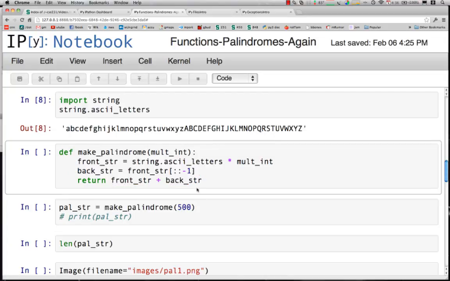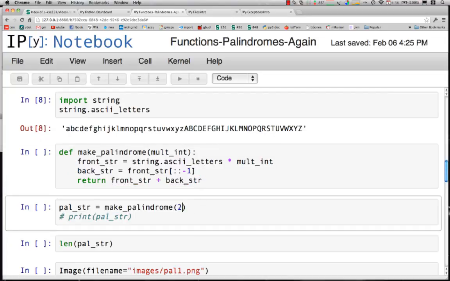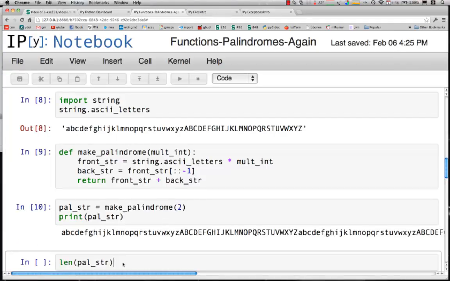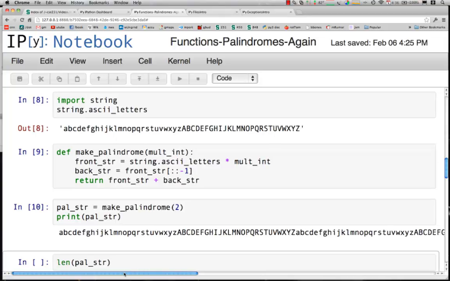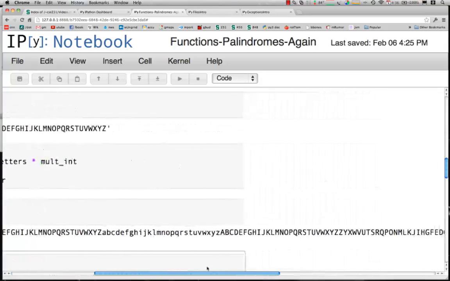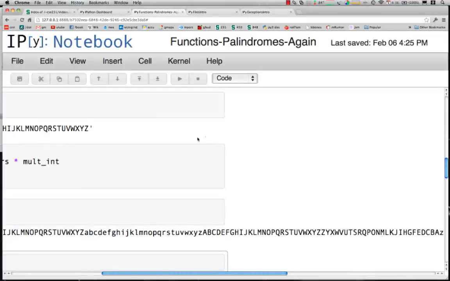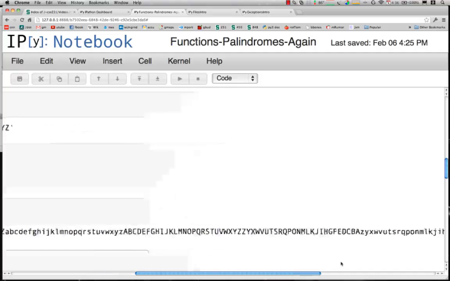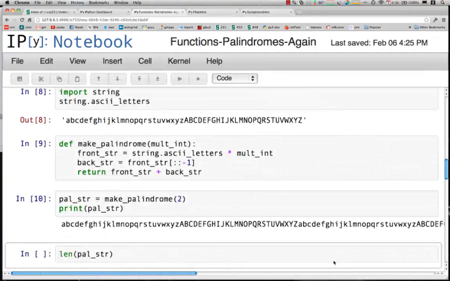And so let's take a look at that. Let's do it for a very small number, like 2, and let's print the palindrome to see what it looks like. First, let's define the function. Then let's go ahead and run it. And so here's the string that it generated. I asked for 2 copies of the big string, which goes all the way out to right here. So 2 copies out to this point, and then here's 2 copies again, only I reversed the string, which means that this thing is going to be a palindrome. Well, 2's not enough, so we need to do much better than that.